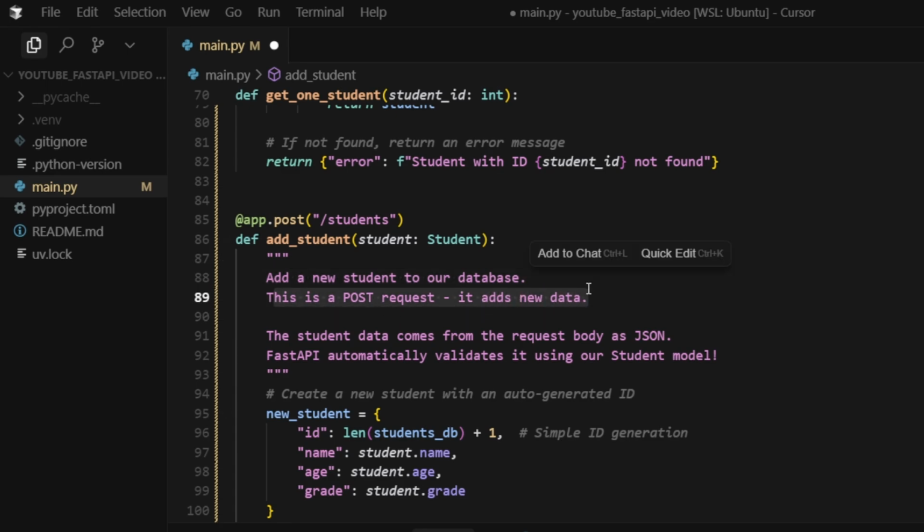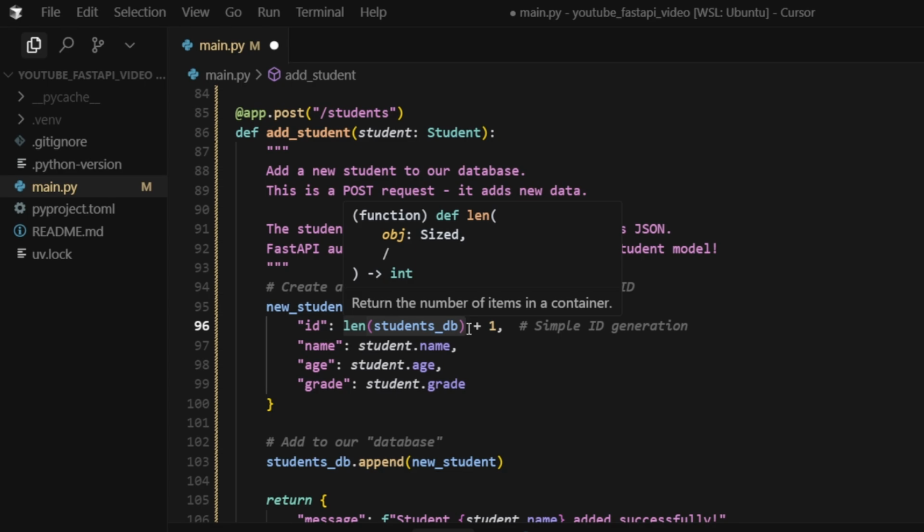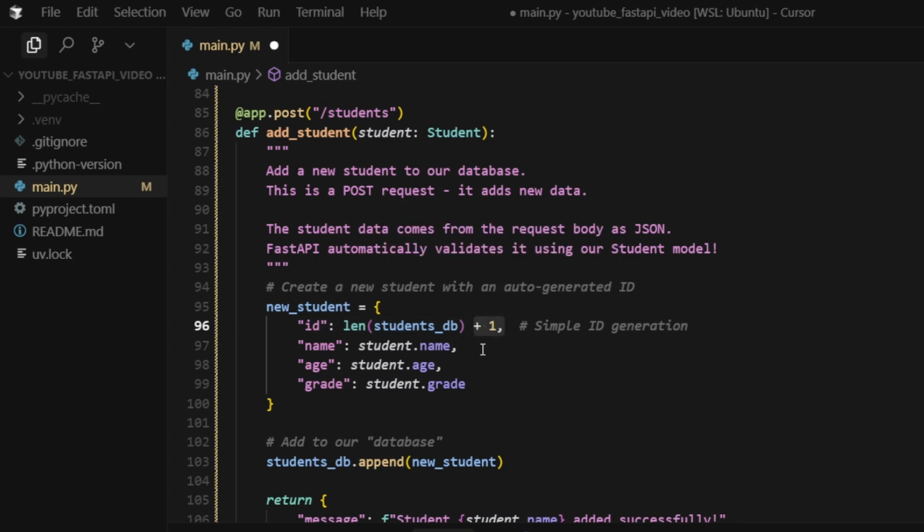So what that means is we're going to send data across the wire, across the internet technically, because this would be hosted on a server, and then tell the database, hey, create this student inside of our database. When we do that, we want to grab a new student. So based on the length of our student database right now, add one more.